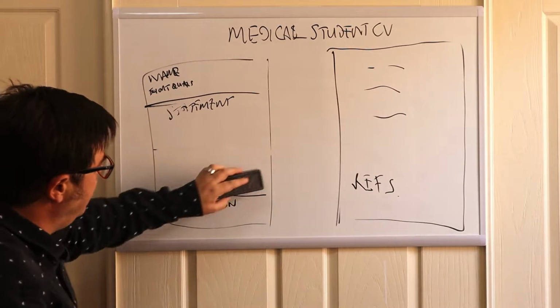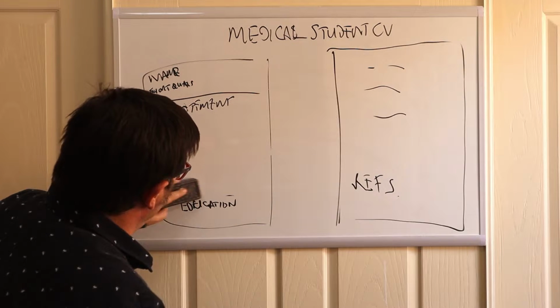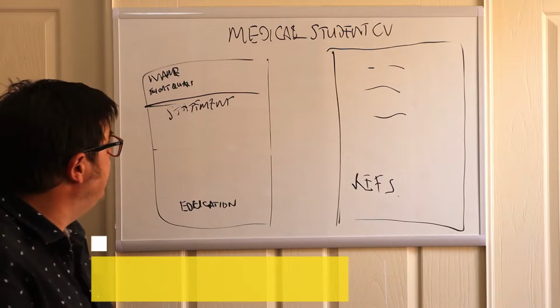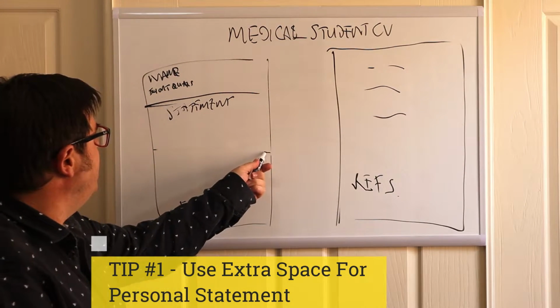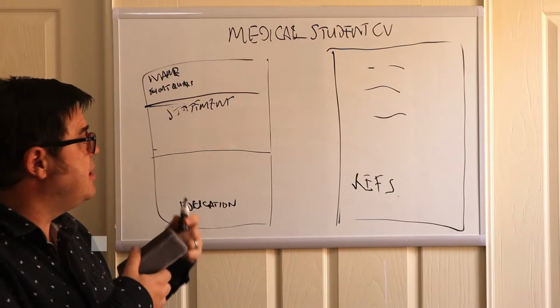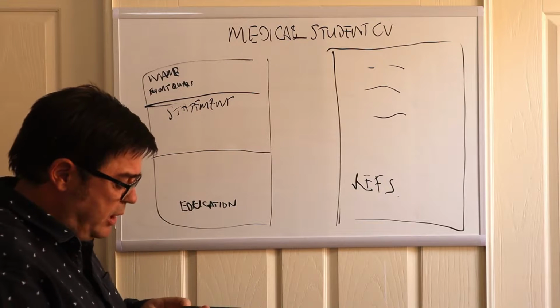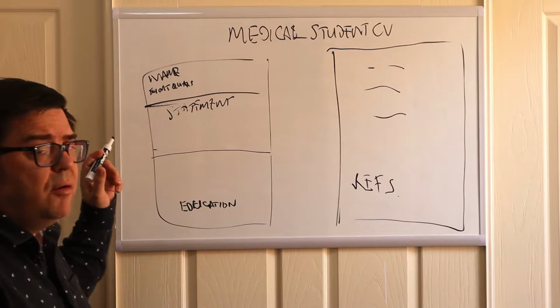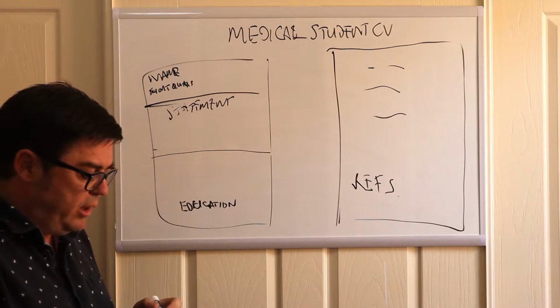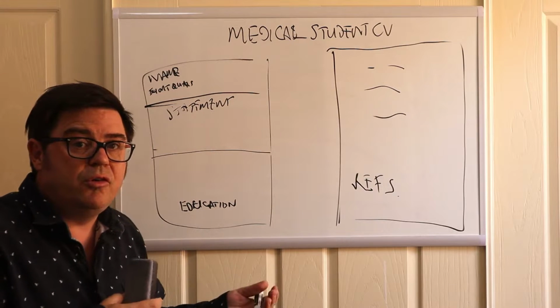And so one thing here, and this is my tip 1 and tip 2, is you can put a little bit more into your personal statement. That can take up a little bit more room. And the second thing is you can focus a bit more on your education as well. Because you don't have a work history, the personal statement is still crucial.